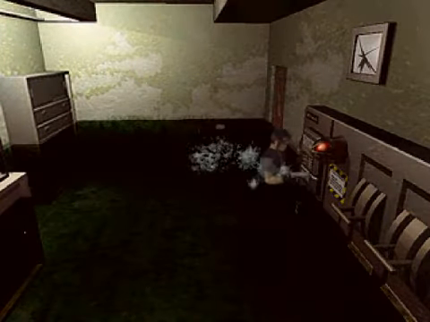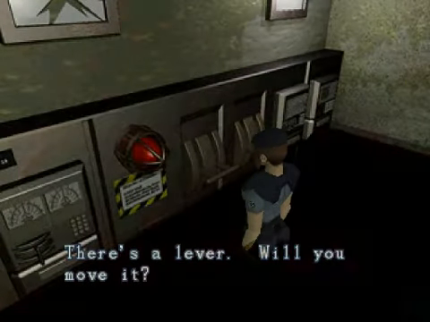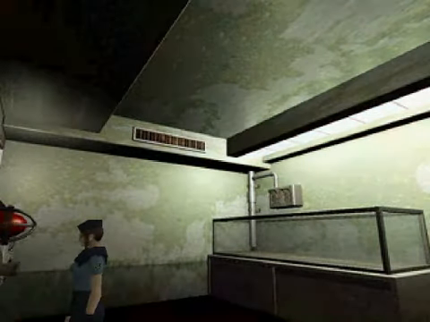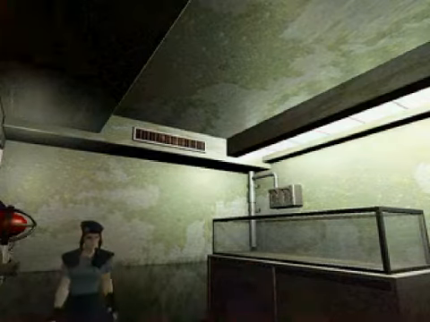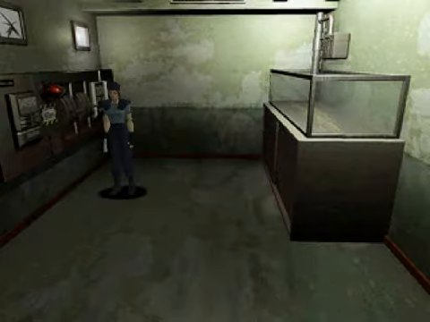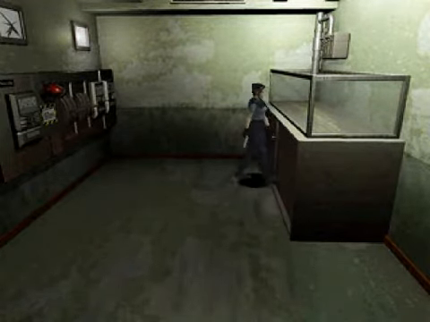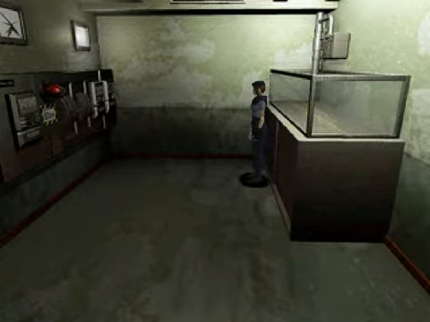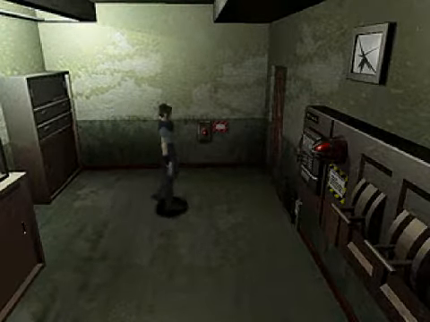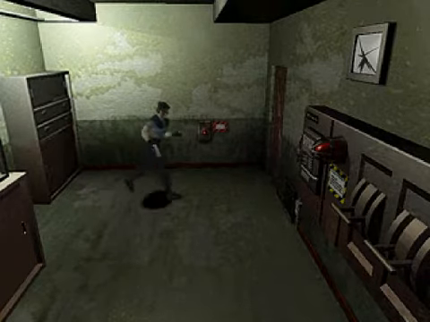I was definitely worried about something. There's a lever. Will you move it? Yes. Well, it's a good thing this place comes equipped with a really powerful drainage system, in case of the entire facility being filled with waist high water. We can drain it in literally 4 seconds.